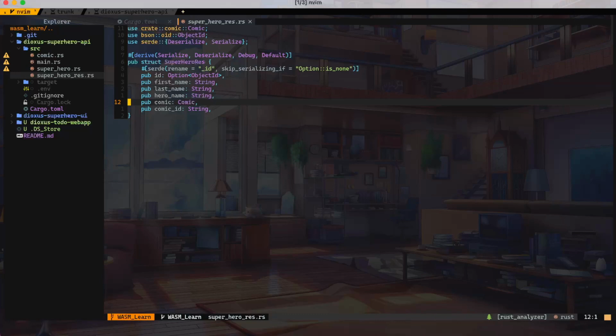The difference is that we have here a comic object. So we are using the MongoDB reference collection concept, so we are not storing the value directly in the same table. When we look up the data, and I'll go over that Mongo code in a few minutes, we pull the comic collection information as well while we get the superhero, based on the comic ID, and we populate this comic object, and then we return it to the UI.